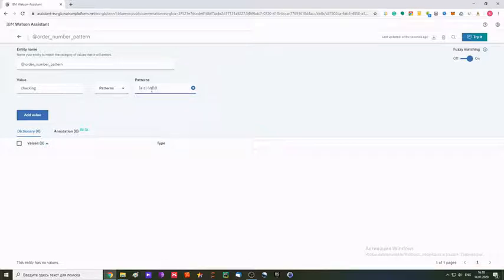So it would look like this. \d means digits, this is the amount of these symbols, and this means one letter from A to Z. Okay, let's add this.